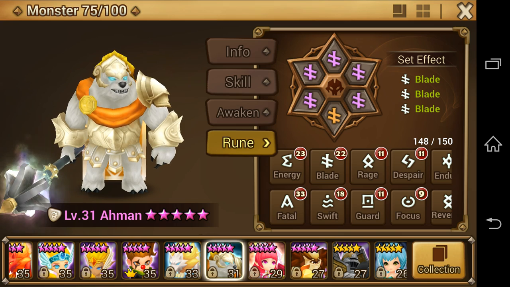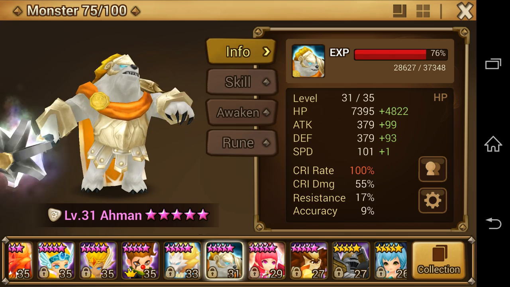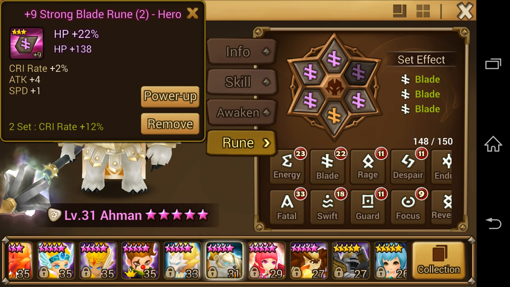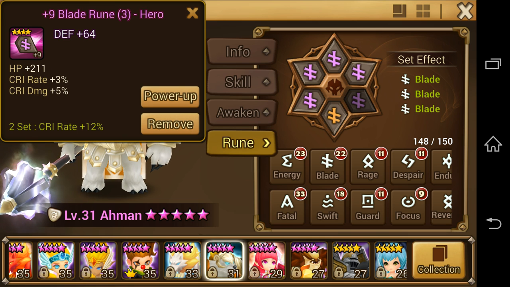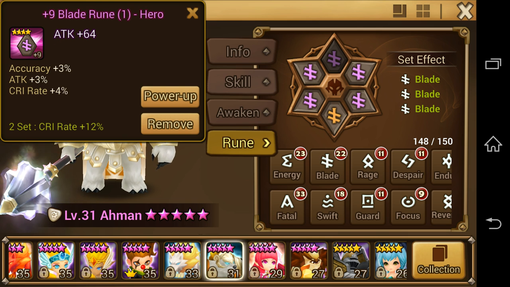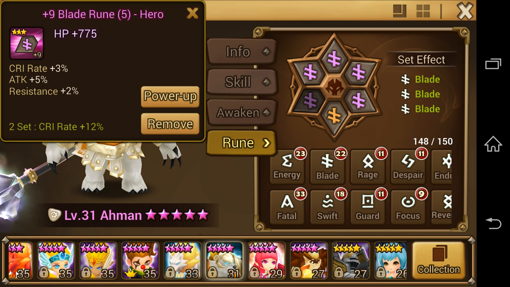So you have the Light Bearman there. The trick with him is to try and get his critical rate up to 100%. In order for me to do that, because I don't have very high runes, I've got between 3 and 4 star runes here. I've gone all blade runes with a crit rate there at the bottom, and I've tried to get some crit rate substats, as you can see, and I think I've got it exactly at 100%, so I got quite lucky there, really.